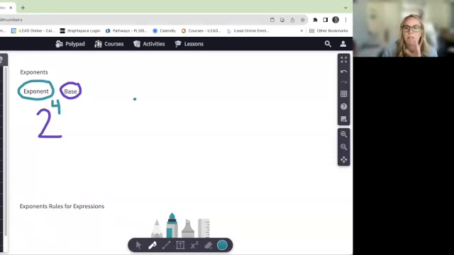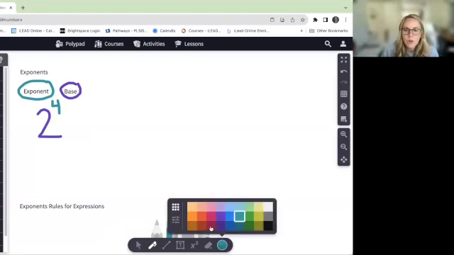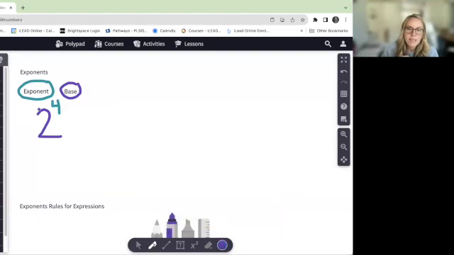Now, this is really important to understand the difference, because if you don't, you're accidentally going to add when you should multiply, and that is the most common mistake I see all the time. So the way you read this is you have a base that is being multiplied by itself the amount of times you see in that upper exponent number. So if we have 2 to the 4th, it is not 2 times 4. This 4 is not on the line. He's up in outer space, up in the clouds.